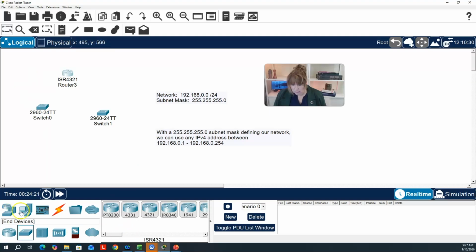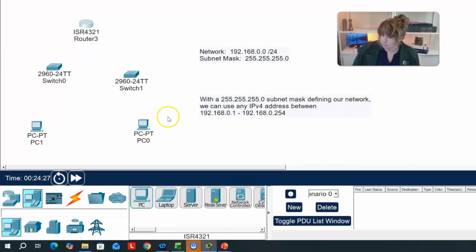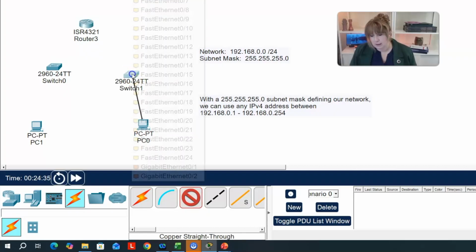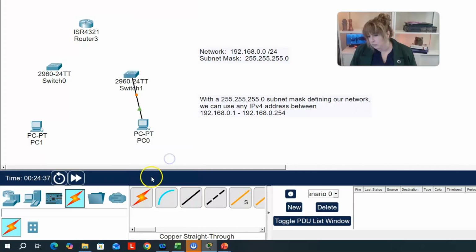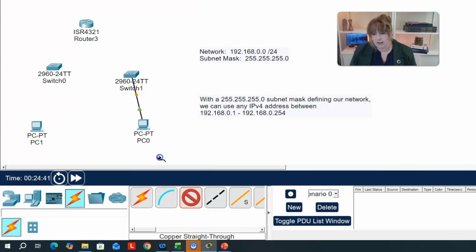And then we want to put a PC out on our Packet Tracer. And then we'll connect the devices with a straight through cable between a PC and a switch, and a straight through cable between a switch and a router.